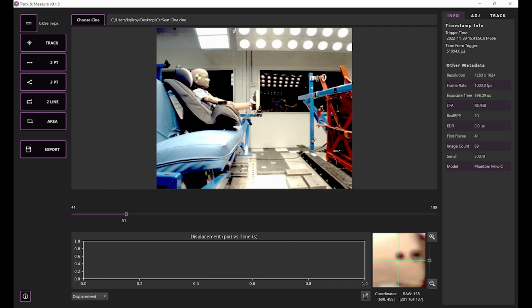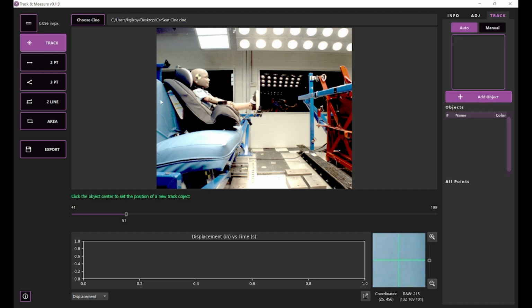To do auto tracking, all you have to do is click on track. By default, the auto tracking feature is enabled, and we just have to add objects. If I click add object here, I will click on the very center of the quad marker and click enter.